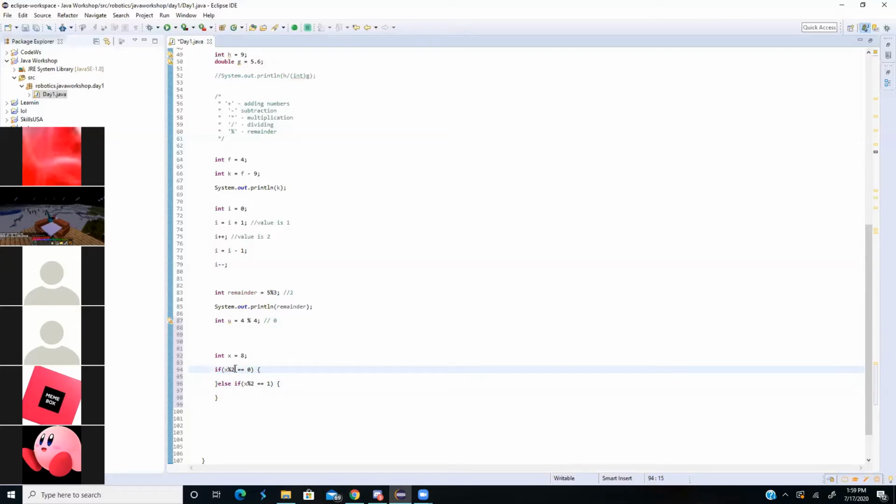It'll be 0. An even number modulus 2 will give you a value of 0, and an odd number modulus 2 will give you a value of 1. Like 3, 5, 7 modulus 2 will give you a whole number remainder 1, and modulus returns that 1. So that's where it's used mostly.